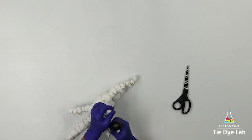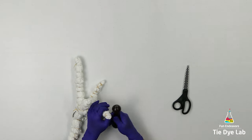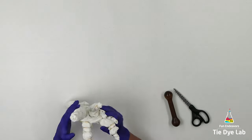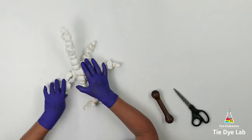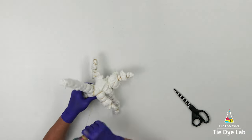I've got geodes tied all over the shirt, but there is a little bit of space left in between where all the geodes meet. To help the shirt lay a little bit flatter and to give some dimension into that area, I'm going to tie some sinew lines in there too.